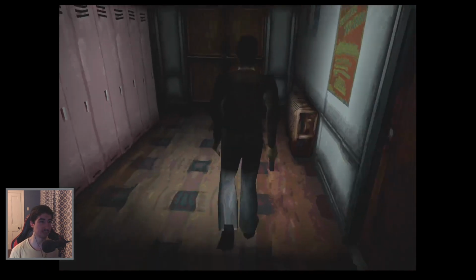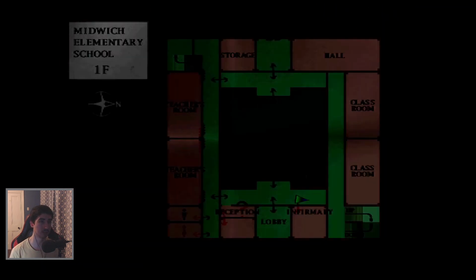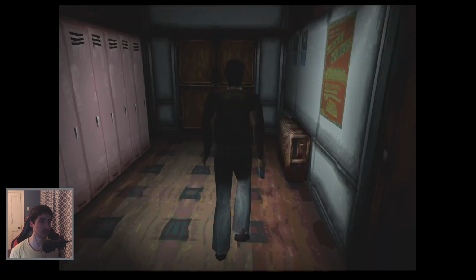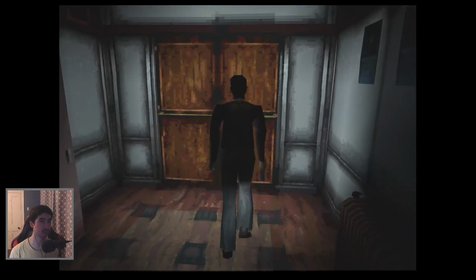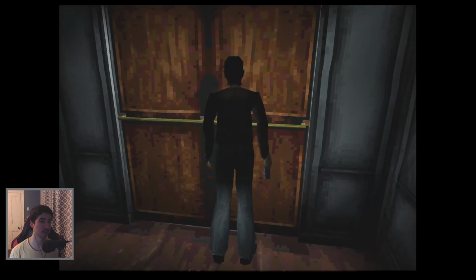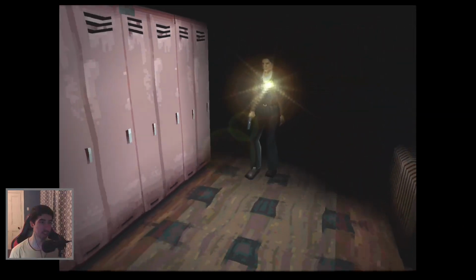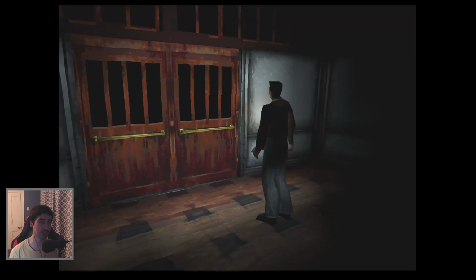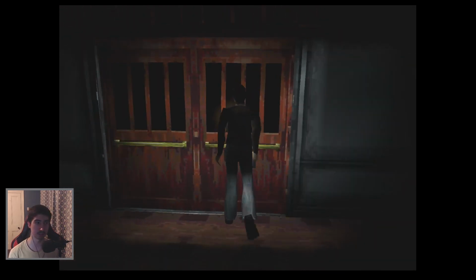Okay, so the map mentioned something about a clock tower. I think we might have to go to the courtyard, but let me just check over here. Okay. All right, courtyard it is. Because last time I was in the courtyard, I was running away because of the monsters.